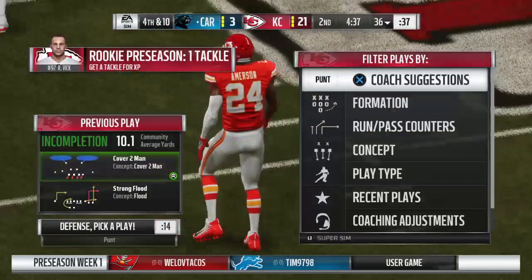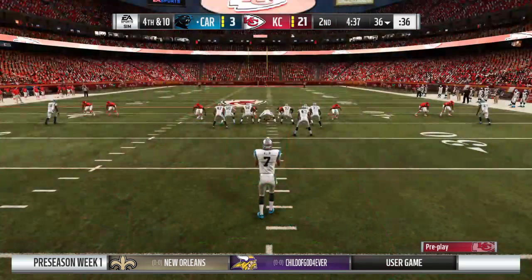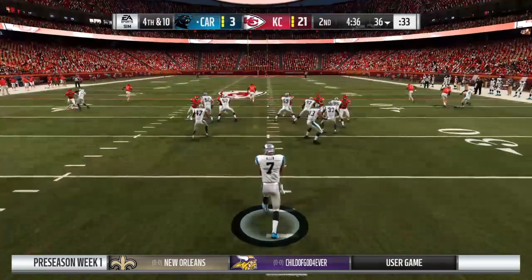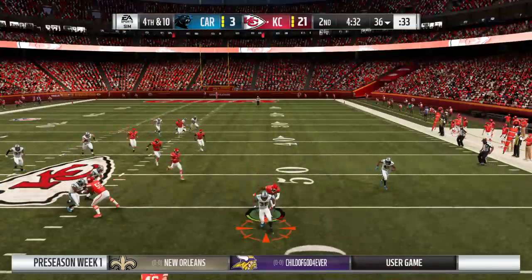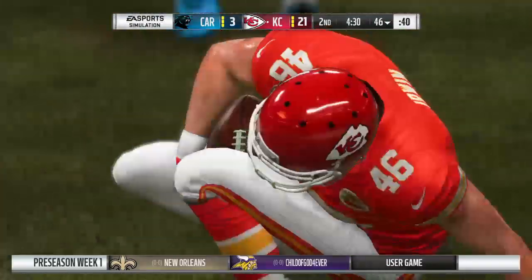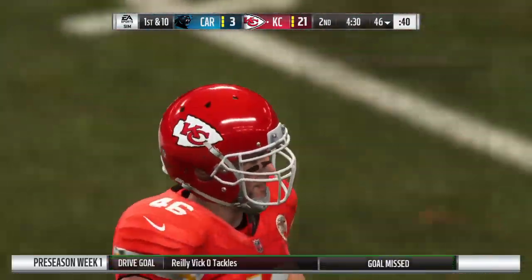And based on my math, they've only converted one time thus far in this game, so you can see the frustration starting to come out a little bit. 3rd downs, they've been a problem for him all game. They've got to start becoming solutions. He's been a busy man here in this first half as he gets it away. That'll go for only 17 yards on the punt. And it's Chiefs football, 1st and 10.